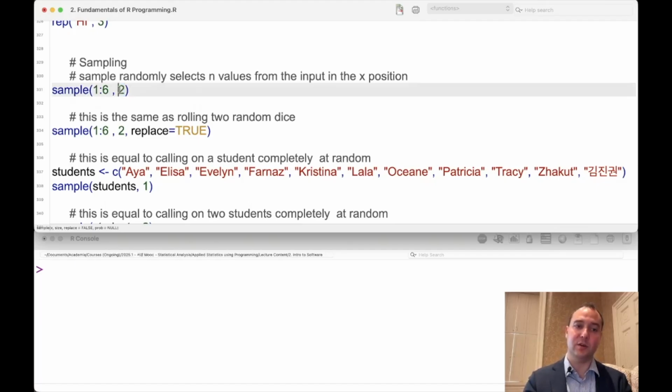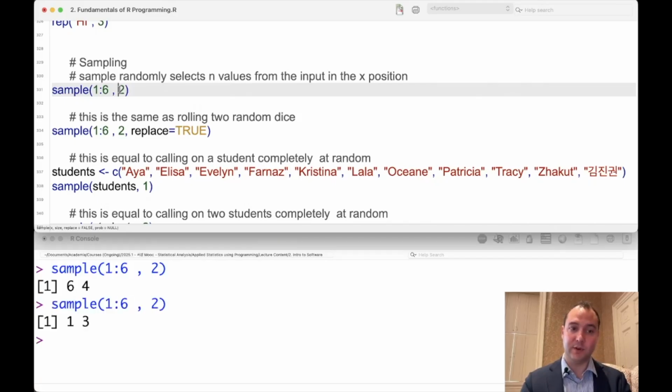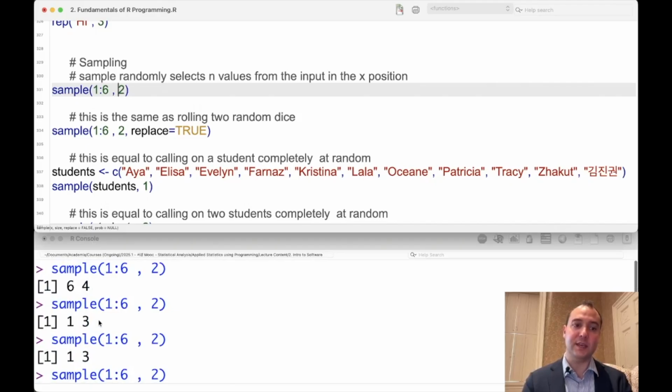Let's run this code a few times. Let's run it. Let's run it again. Let's run it again. So every time we run it, we get a slightly different answer. What it's doing is choosing two values randomly between 1 and 6.